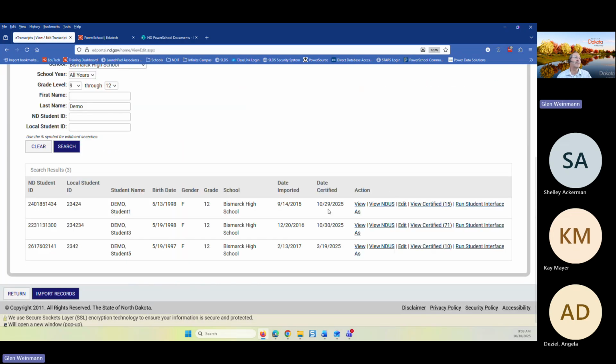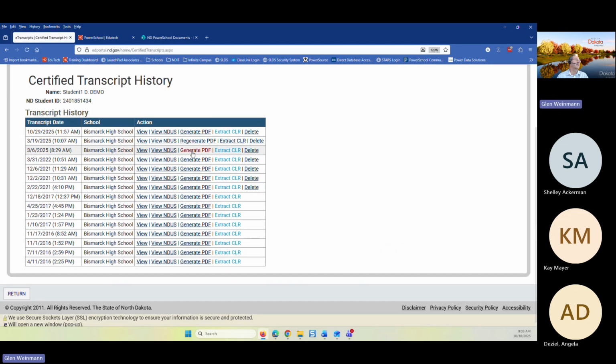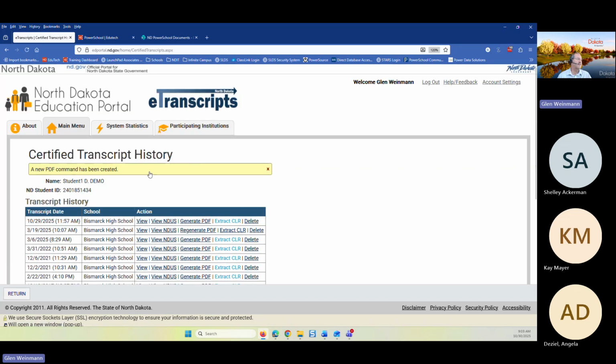Okay, so let's take a look at certified. So I can view the certified. This is the number of times this transcript has been certified. I can go ahead and delete one, and this will be done every once in a while. Sometimes somebody will say that transcript was certified, but it's missing stuff, and they'll want to delete that. As support people, we sometimes go in when somebody says, I can't certify a transcript, what's going on? We'll go in and see if we can do it, and then I'll delete that also. You can generate a PDF of this transcript. Now a new PDF has been created, and we'll get to how we get that in a minute.